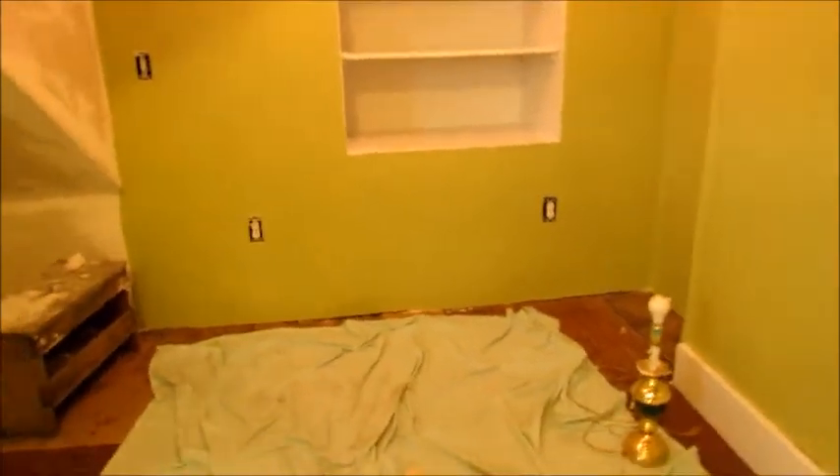I did more than I thought I would because I just can't stop myself. I got the box painted white and the shelves all painted, and yes, I did put two coats on both sides of the shelves. I need to touch up the front of that one. In order for you to be able to see that the box is actually white, I just needed to start on the green paint - but I couldn't stop, so basically that wall is done, the corner is done, and a lot of that angle up there is done.